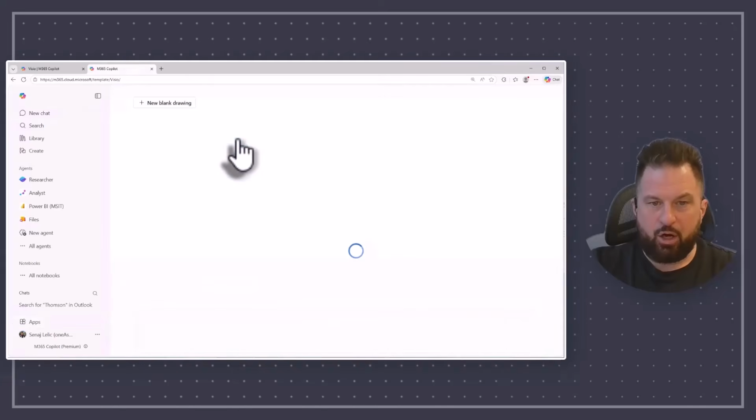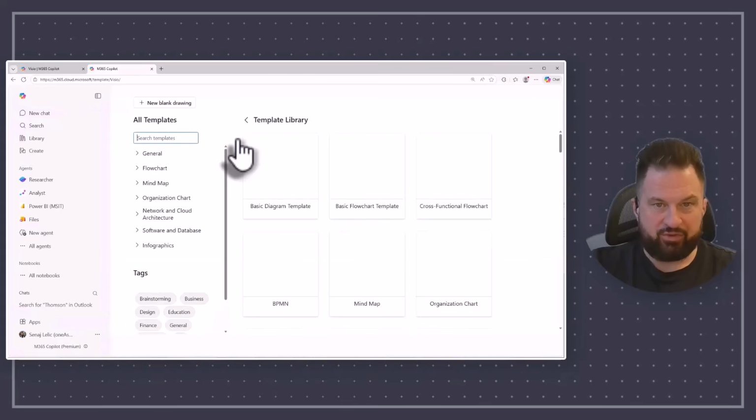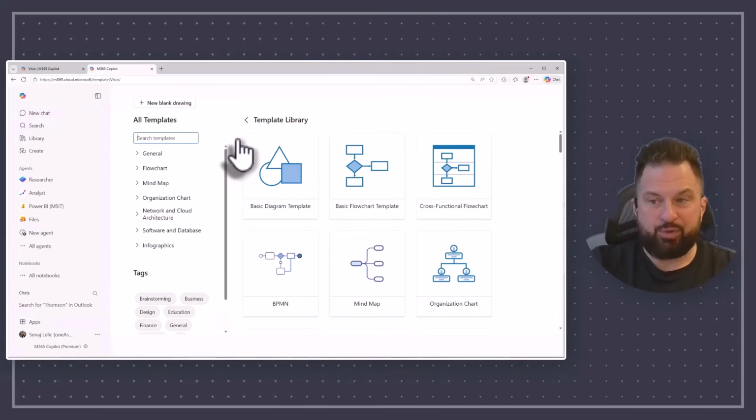So if you click on all templates, and that will take a few moments, Visio will present you all the different templates and template categories which are part of your environment. Now, please note, depending on the Visio license you have, this list might be shorter or longer. So you might have fewer or more templates. If, for example, you use Visio in Microsoft 365, the basic browser-based Visio, which is included in your A, E, or F plan, this list will be significantly shorter. If you use Visio Plan 1, it will be already way more.